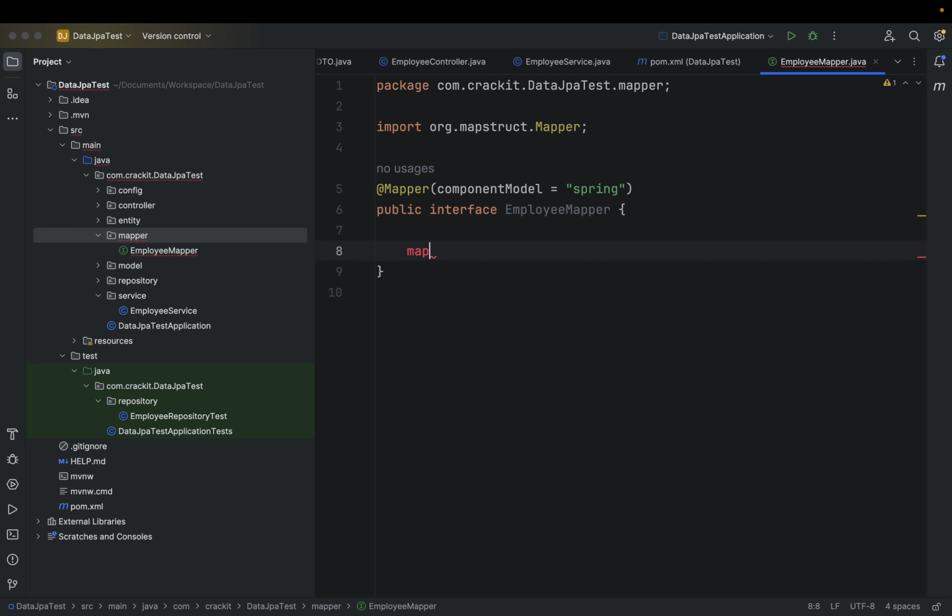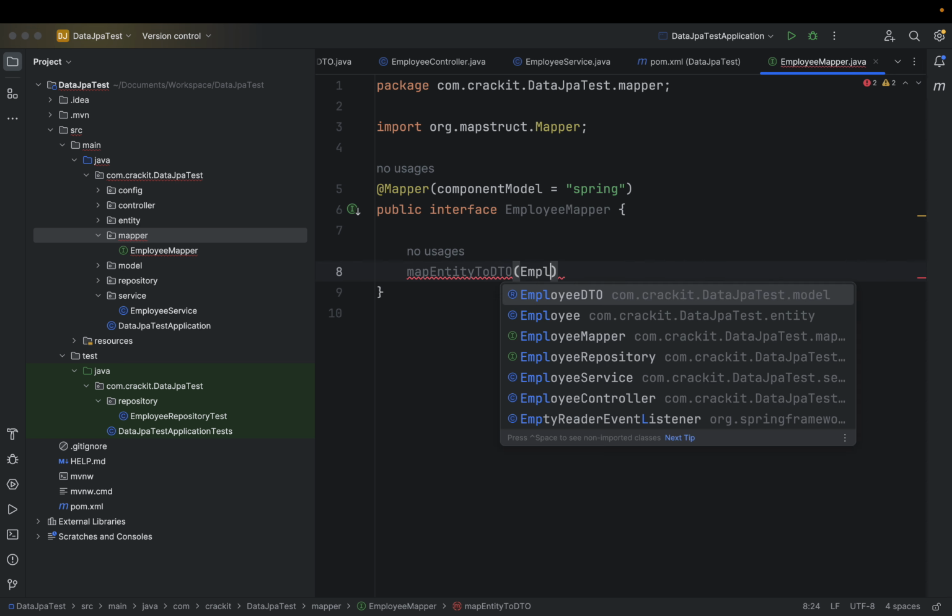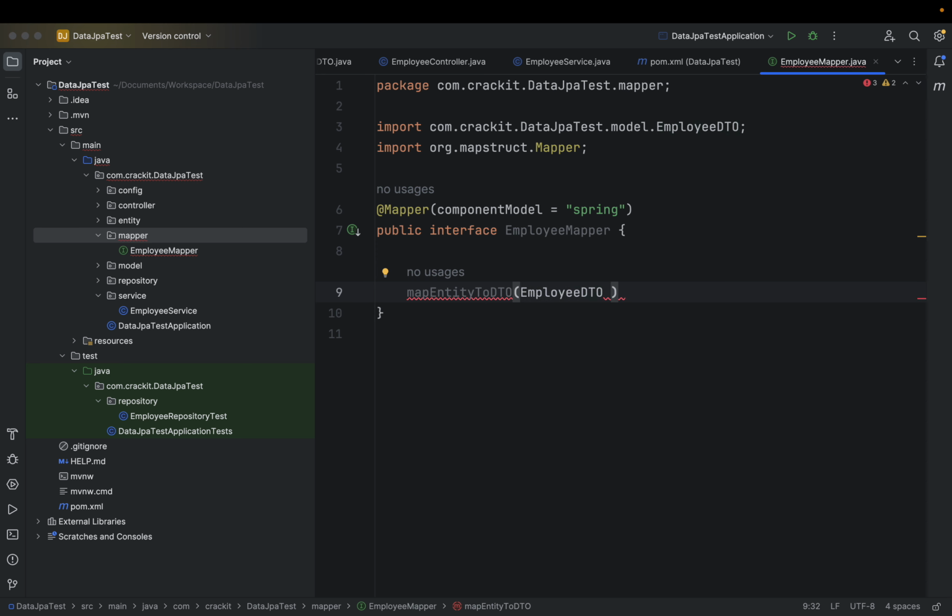So what method I'm going to add? Map entity to DTO. So I'm going to add a method which is going to convert the entity to the DTO object. So I have to pass the entity as the request. So what is my request? So employee is my request.